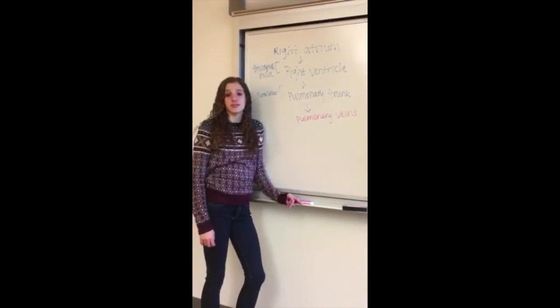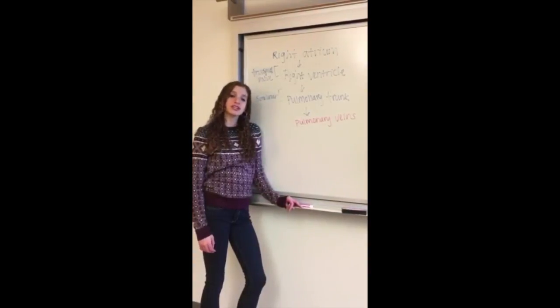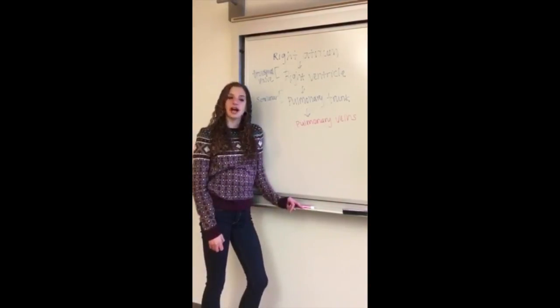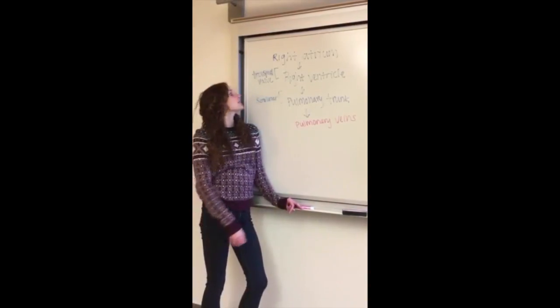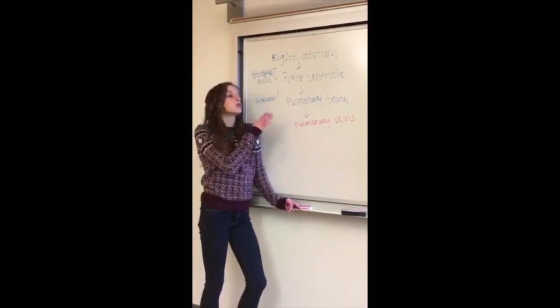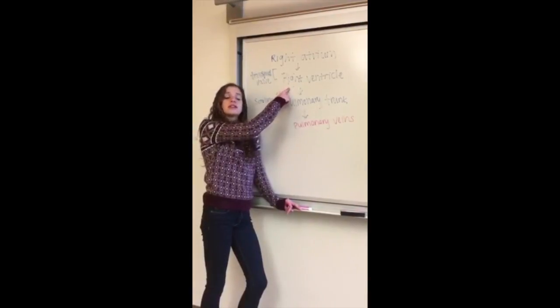Starting in the right atrium, the atrium is filling with blood and diastole is occurring. When the pressure in the atria rises above that in the ventricle, the atrium will contract, entering systole. The tricuspid valves are open at this point, and the red blood cell moves into the right ventricle. The right ventricle is now filling with blood.